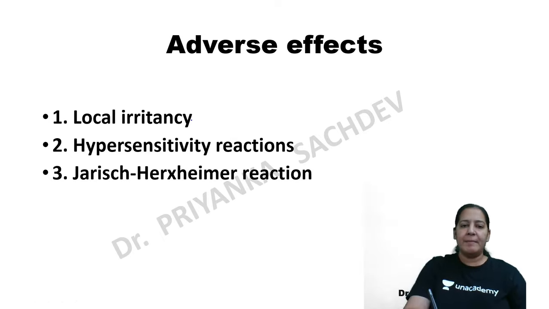The first artificial one is the acid resistant formulation. The second is the penicillinase resistant formulation. And the third one is the extended spectrum. In extended spectrum we have three: the first is amino, the second is carboxy, and the third is urido. Everyone give me a thumbs up. Before anything else, first of all, you tell me the classification.